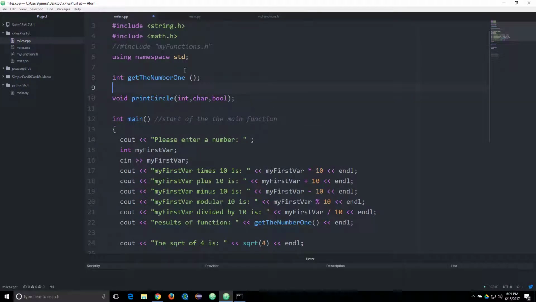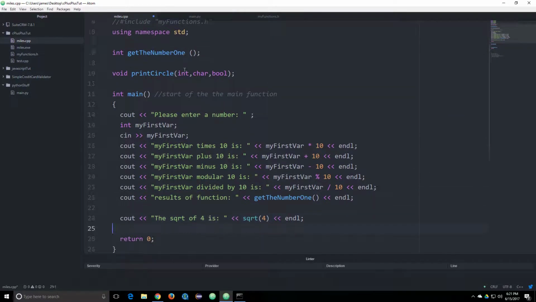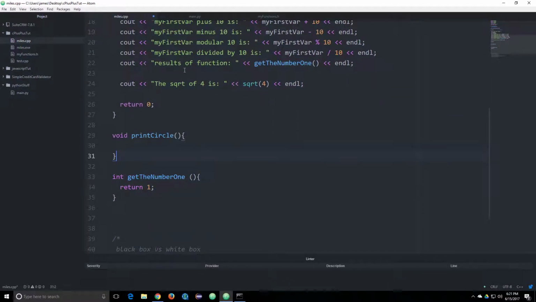So you can collect all these functions that you normally write, and then say you want to print a circle, but in one program you actually want a bigger circle, like what's the diameter of the circle, but in another program you want a smaller circle. So you can put all these into a .h file, and then in each separate program you can write different implementations of it.